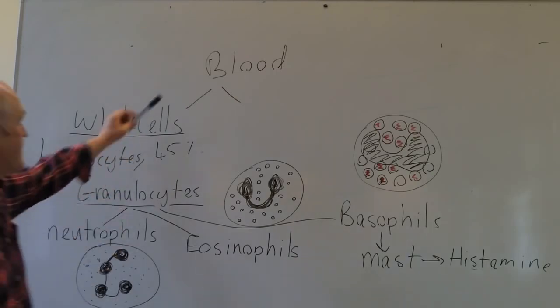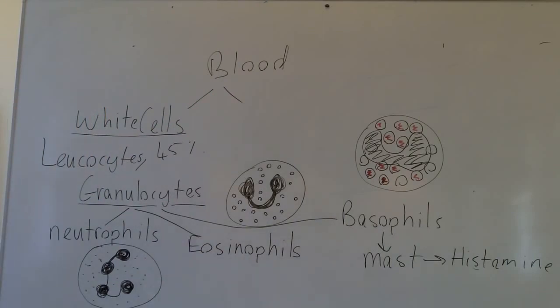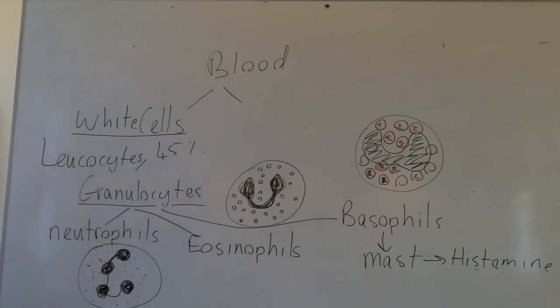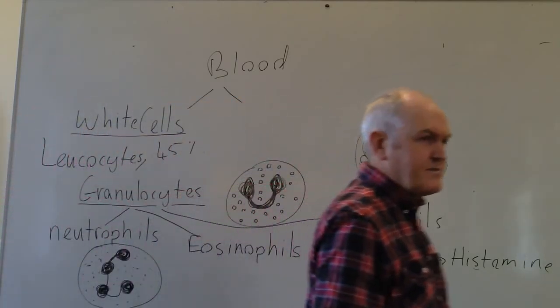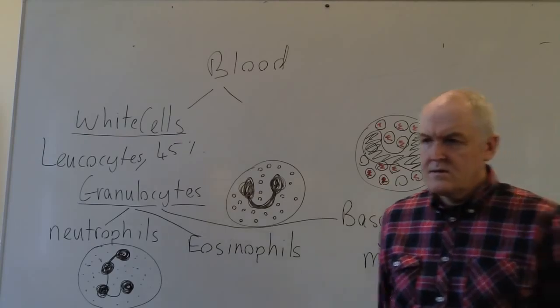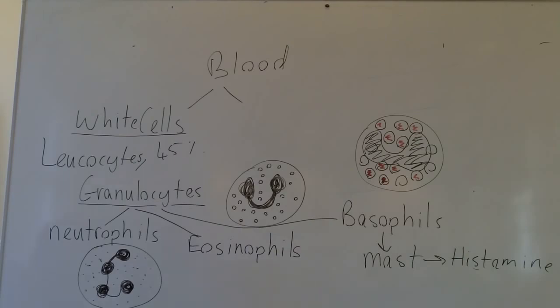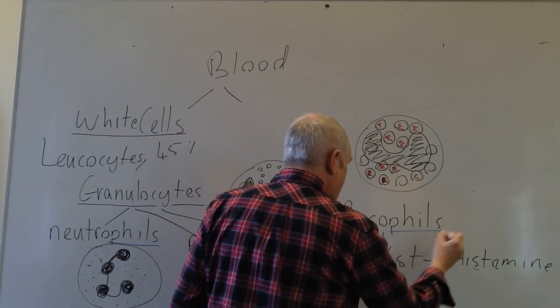So far we've seen that there's blood made of cells and plasma. We've seen that the white cells in the blood are called leukocytes. We've seen that one classification of leukocytes is called granulocytes. We've seen that the granulocytes are the neutrophils, eosinophils and basophils. Come to think of it, they all end in "phil", don't they? You notice that? So all the granulocytes end in "phil".